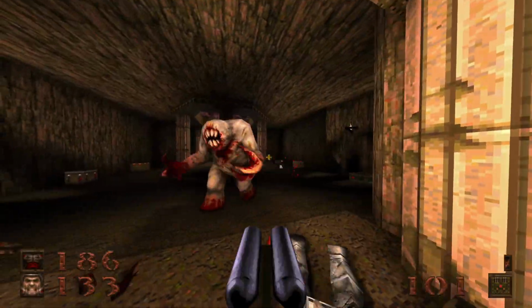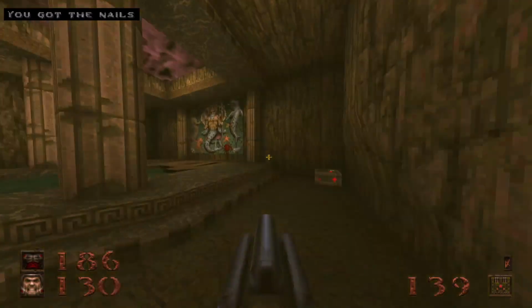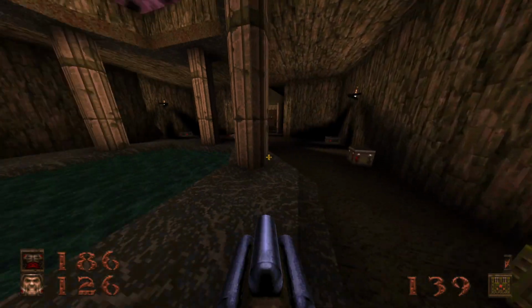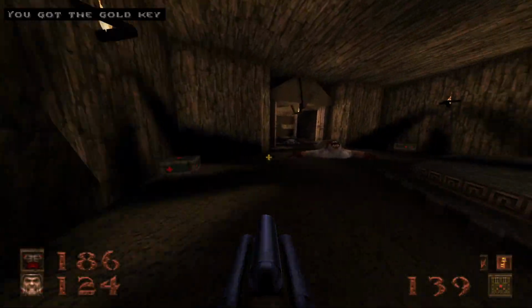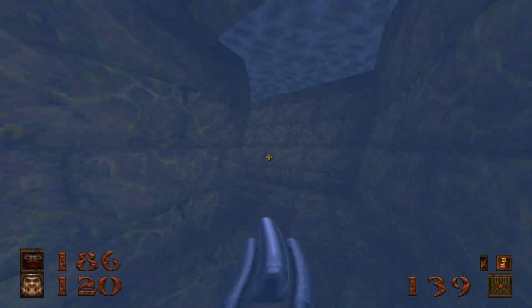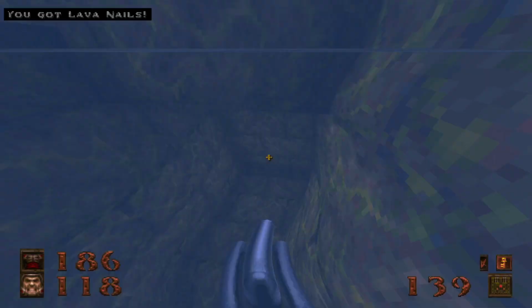And then the Shambler spawns when the Wrath dies. So if you kill the Wrath first, the Shambler will spawn with still having the Death Knights there. It's the gold key. And it's at this point we're now heading for that quad. Although we'll pick up this lava ammo on the way.